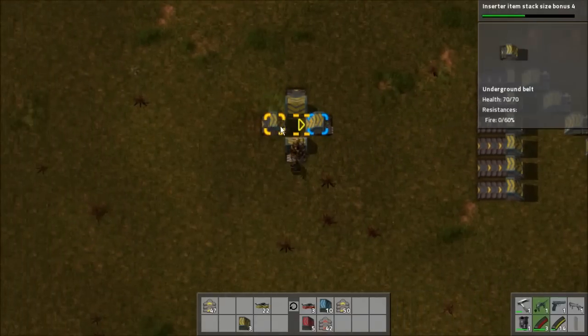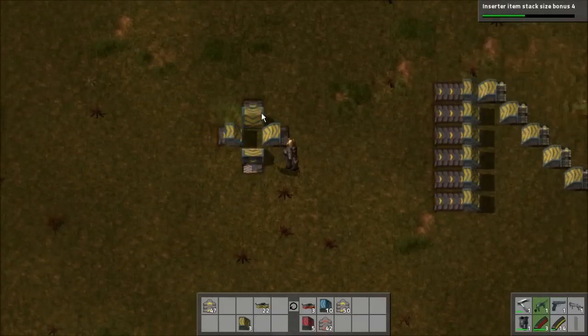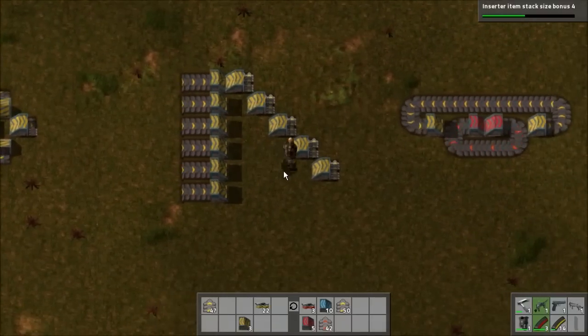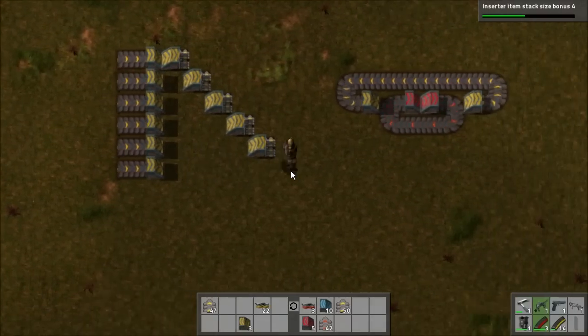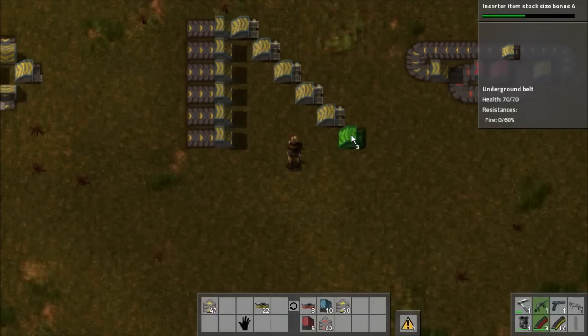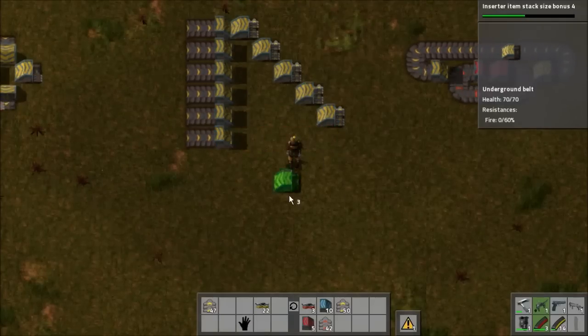Underground belts can actually crisscross underground, despite the fact that it looks like there's an outline that would prevent that. This is very important. Underground belts can only traverse 4 extra tiles underground. Any further than that, and they won't actually make it. I can show you that here by attempting to connect, and it won't let me go any further.